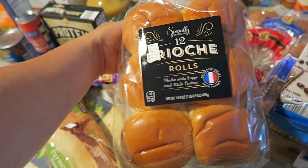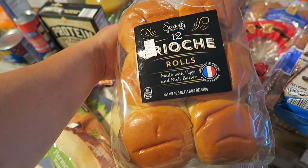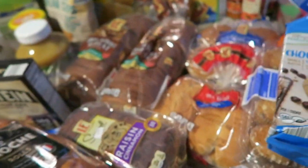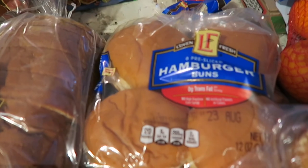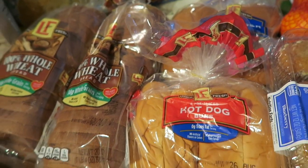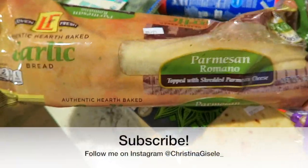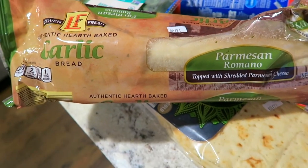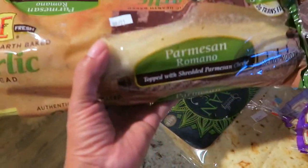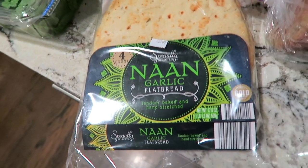I love Aldi's brioche breads — I got those for burgers, sliders, or egg salad and tuna sandwiches. They also have them in a hot dog version but I couldn't find it. I also got hamburger buns and hot dog buns because it's still grilling season and we try to grill on weekends. For tonight I'm making shredded steak on this garlic bread Parmesan Romano, which I've never tried before — let me know if you like it!